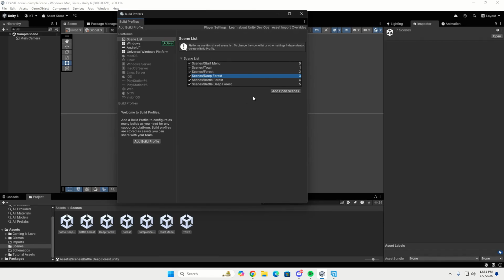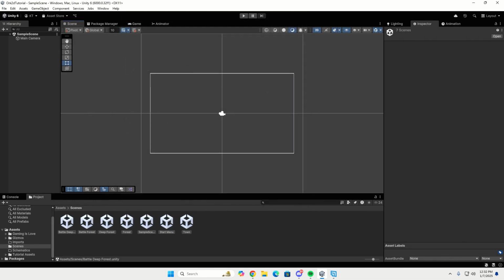Now, if you look on the side, let's assume that you are new to Unity. You'll notice the list does not start with 1, it starts with 0. Keep that in mind. Any list that you put together inside of Unity is going to start at the number 0. So if you need to load a scene, let's say the forest, even though the forest is the 3rd scene in your list, you are not going to type in number 3. So it would be 0, 1, 2. So the scene you want to load is scene 2. So that being said, that's all done. So we're good to go there.